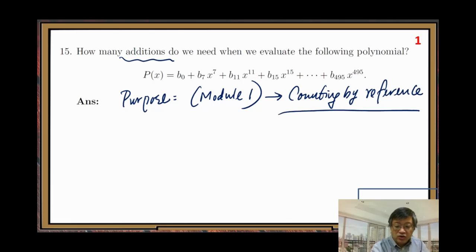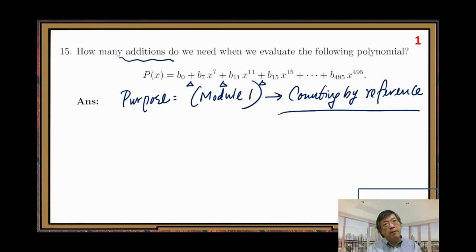Let me describe the basic idea of this method. Usually when you do counting, something is relatively hard to keep track of. Here, we want to count the number of plus signs. Each plus sign corresponds to one addition. How many additions do we have in this formula? We need to count the number of plus signs. But it is not easy to keep track of these plus signs. How to keep track of it?